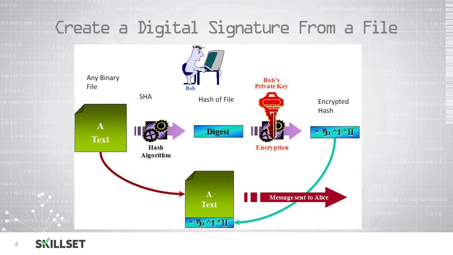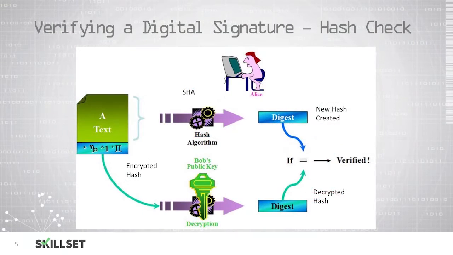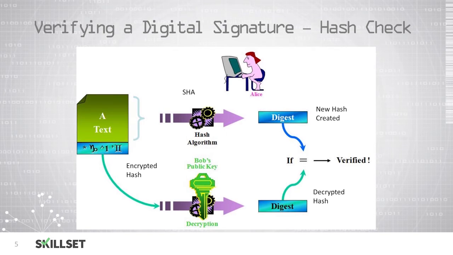This graphic depicts the process. Bob would like to send a file to Alice. He takes the file and performs a SHA-1 hash algorithm, generating a hash value or digest for the file. He then encrypts that hash value with his private key, attaches the encrypted hash to the file itself, and sends it to Alice. Once Alice receives the file from Bob, she will first decrypt the encrypted hash using Bob's public key. When she decrypts this with Bob's public key, she knows that Bob was the only person that could have sent her that message. She will then perform her own independent hashing process on the file with the same algorithm to create a hash digest. When Alice sees that the hash value she generated matches the hash value that Bob sent her, she can be comfortable knowing that the file has not been tampered with.